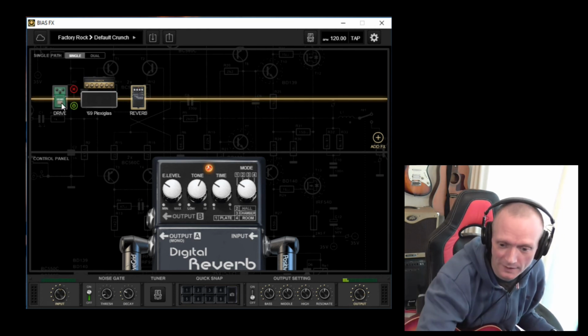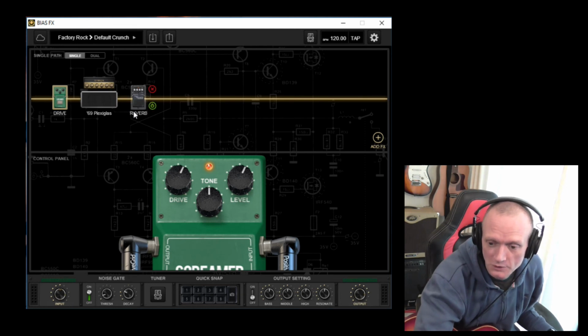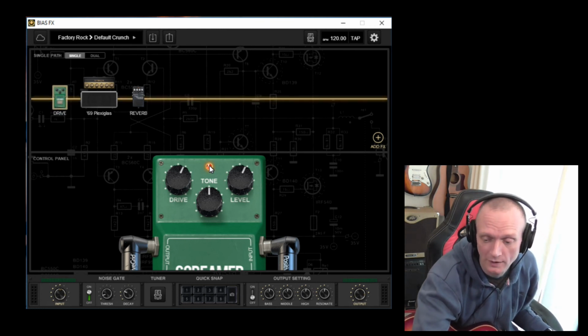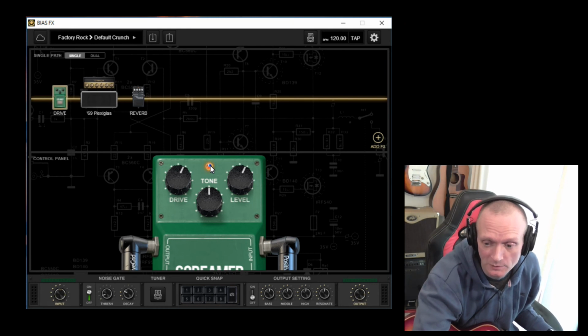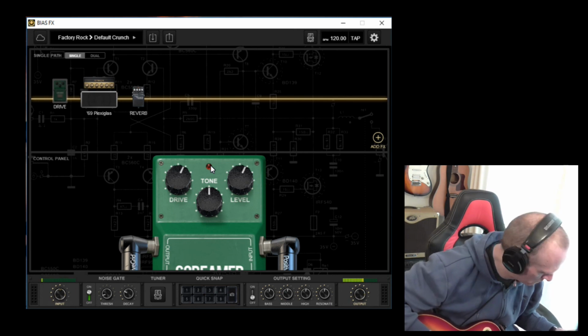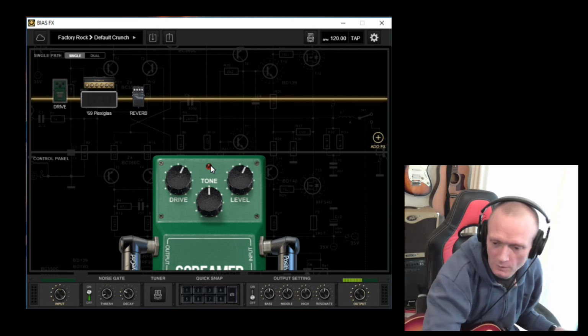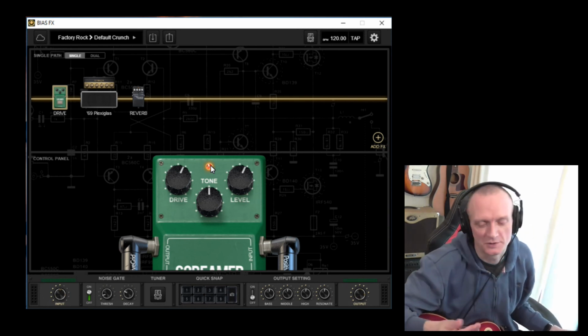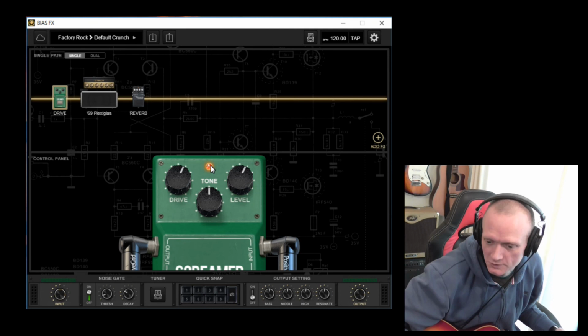So you can hear now, if I select that, you can turn these pedals on and off, as well as using the green power button there. You can also drag them in and out of the signal chain like that, and you can also use the LED. So actually click on the LED will turn it on and off. So without the tube screamer, with the tube screamer, you can see that makes quite a bit of difference to the tone there.